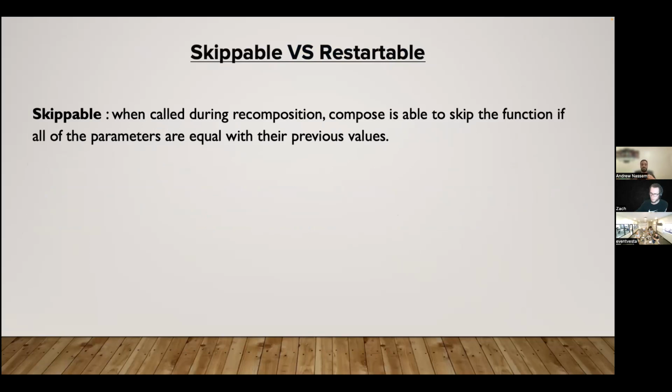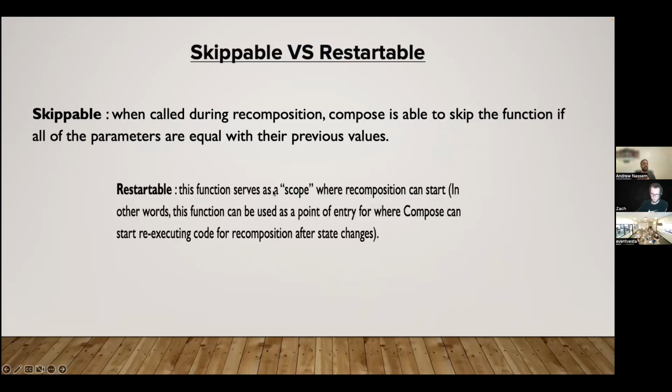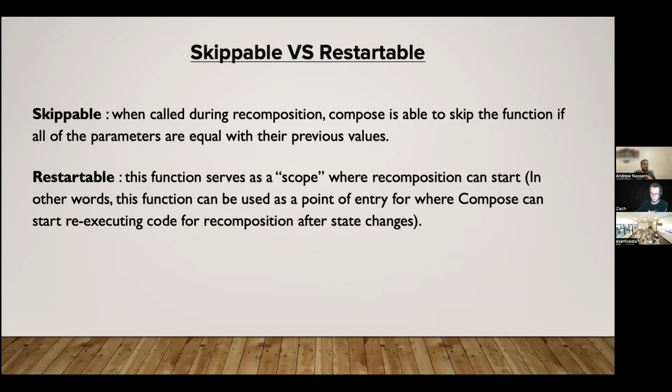So Compose knows that, hey, for this composable function we don't have to recompose it again, because we know for sure that everything inside it is fixed and we don't have to re-render the screen again. Versus restartable: this function serves as a scope where recomposition can start from it. In other words, the function can be used as a point of entry where Compose can start re-executing for recomposition after a state change.